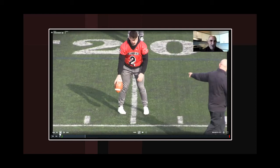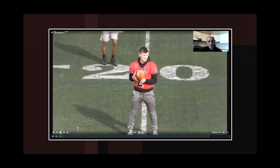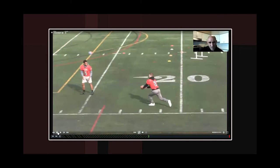Some more little details here on the quarterback. One of the things that we do with them is have them pigeon toe their play side foot. So our quarterback here is just going to go through the footwork, but we're going to run toss right. In their stance, we want those right toes turned in. I think it helps them to get all the way around. And when the ball gets pitched, we want them to be all 10 toes at their target.